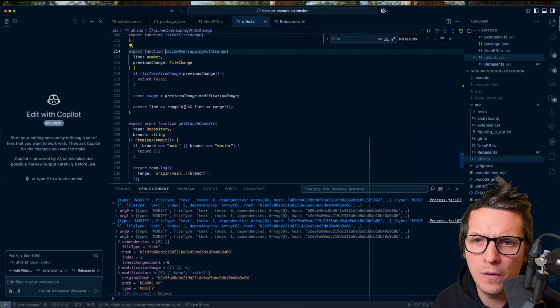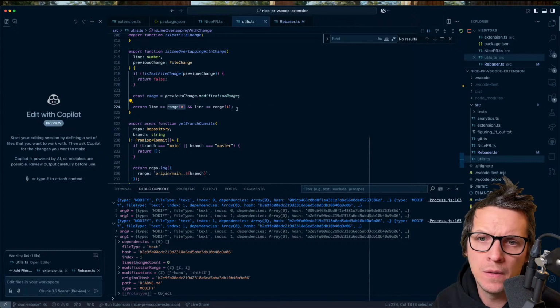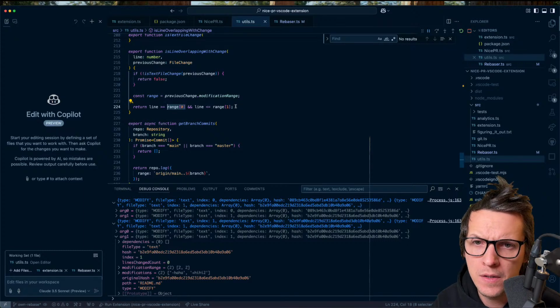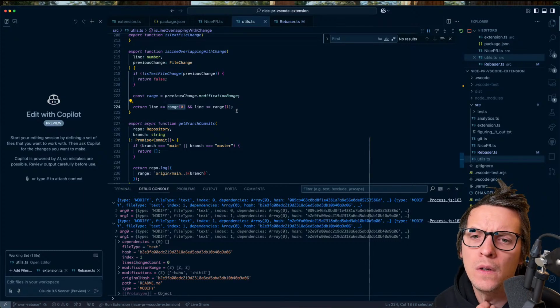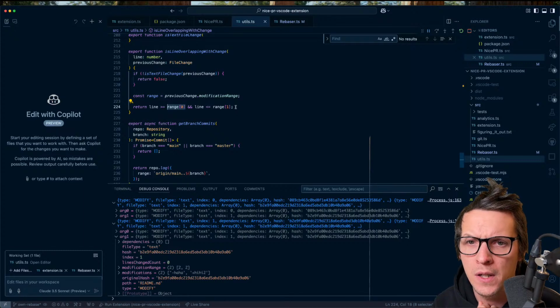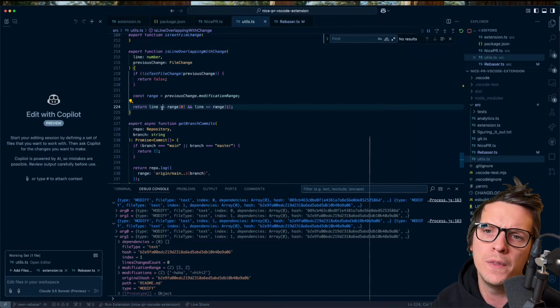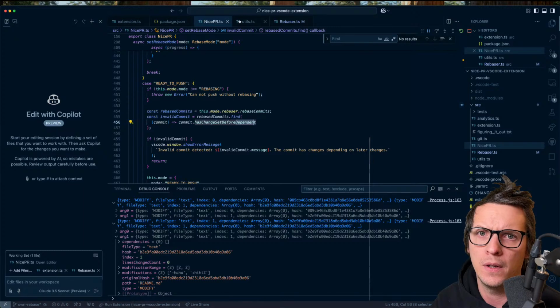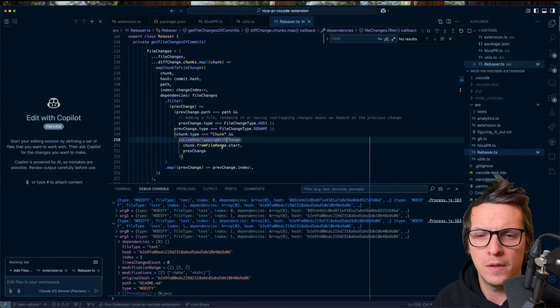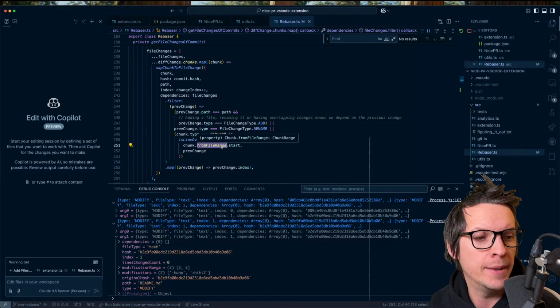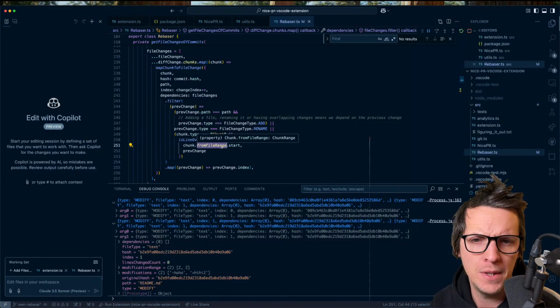If the line is more or equal to range 0, and line is less or equal to range 1. This is correct. I think it's the line number that's wrong here. Rebaser. Because this from file range, well, this should be the same.